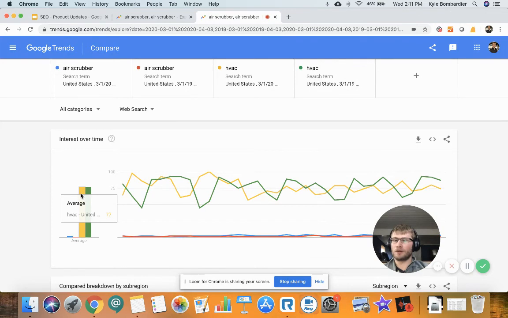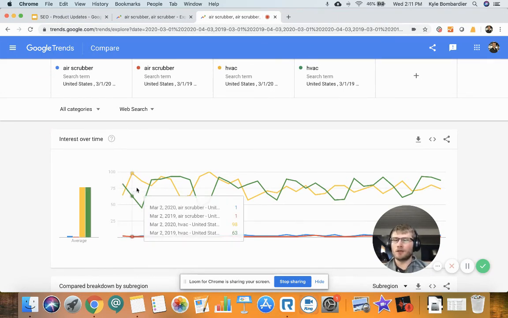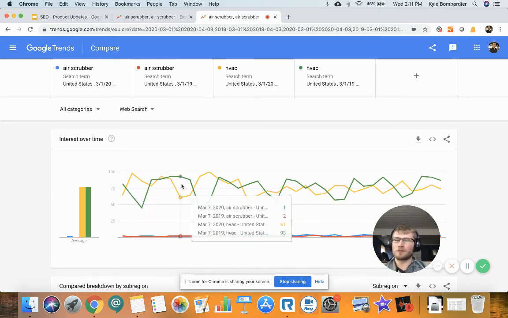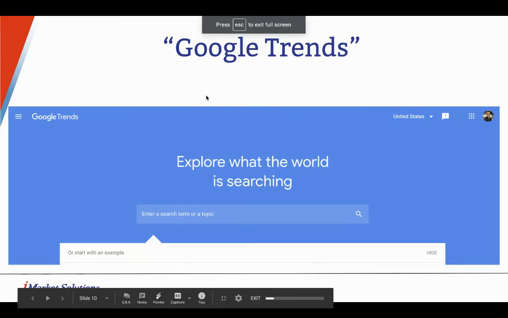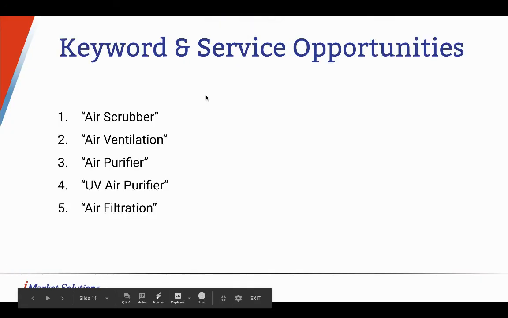And the second thing that's important is that the actual relative search volume from last year to this year for HVAC is actually the same. And you can see here as you go through the graph, there's a lot of ebbs and flows, peaks and valleys. But from a high level perspective, we're seeing very consistent demand across the board as it relates to pretty generic keywords like HVAC, air conditioning, heating, stuff like that. So that's just something, again, to keep in mind as you're deciding what to do with your marketing strategy, with your plans. There's definitely some opportunity.